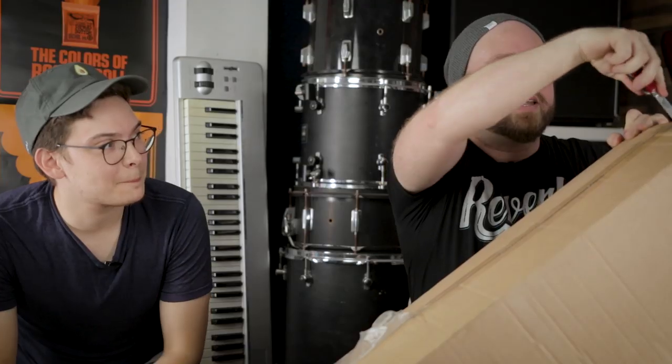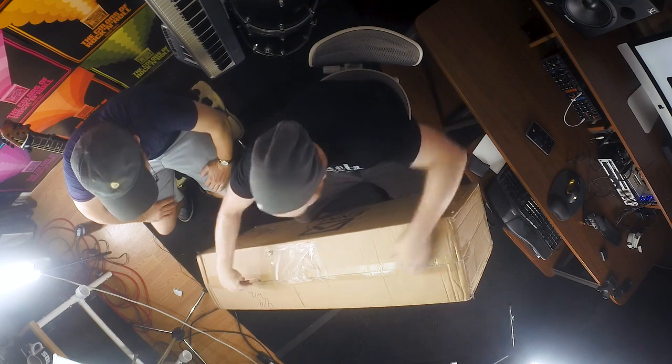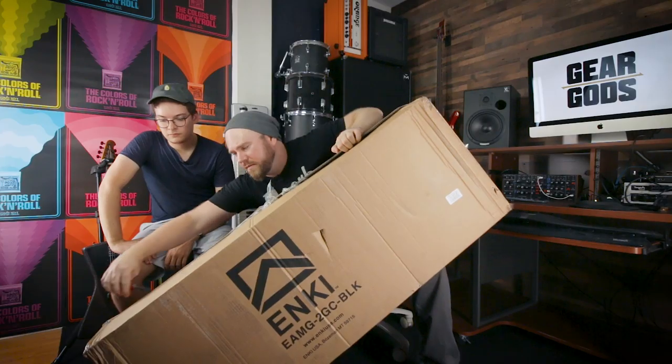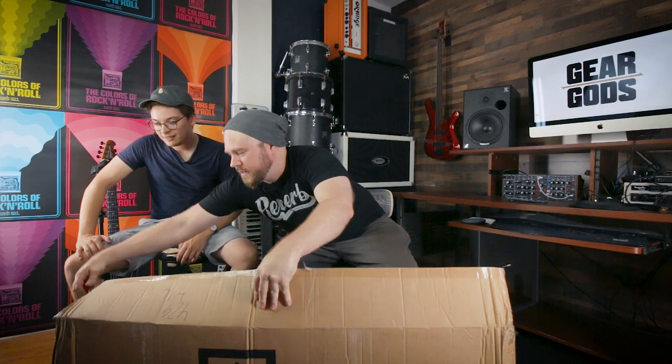Long enough. What we've got here today is the ENKI dual guitar case. They're a pretty new company, only been around, I think, 2 years or something, maybe not even. But the thing that they make is so cool looking, I had to have it.